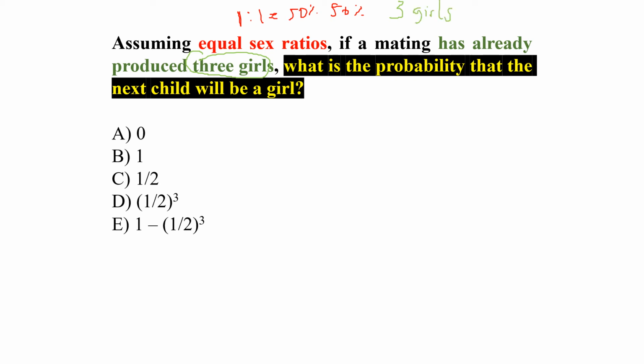And the next thing that they said, what is the probability that the next child will be a girl? Okay, that is a very interesting question because, as we talked, every time that you flip a coin or every time that you have a kid is an independent event. So what it means, no matter if you have 100 boys, that doesn't increase the chance that the next one is a boy or a girl. Every time that you flip a coin, no matter how many times you flip the coin, you have again the same chance of getting one side or the other side.